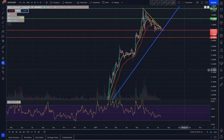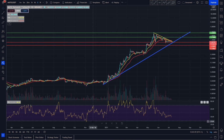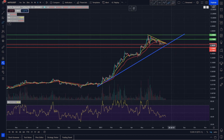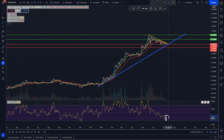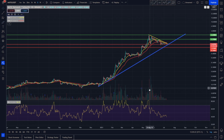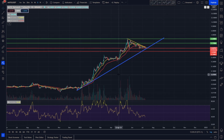This is something we've been talking about a lot with most cryptos. But as you can see, the last time we were this oversold was basically here, where we dropped from around 2 cents to almost 1 cent, which was absolutely insane. Basically a 50% drop in the space of like 2 days. And it's quite clear that when you get this oversold, it's more likely than not, as you get more and more oversold, that the reversal will probably come. Because the bears get really, really greedy, thinking the price is just going to keep rolling over and rolling over. But especially considering we're in a bull market, we just don't see that playing out.